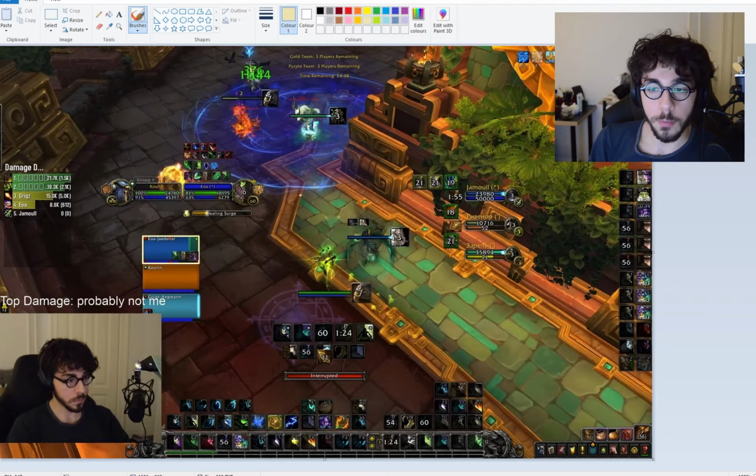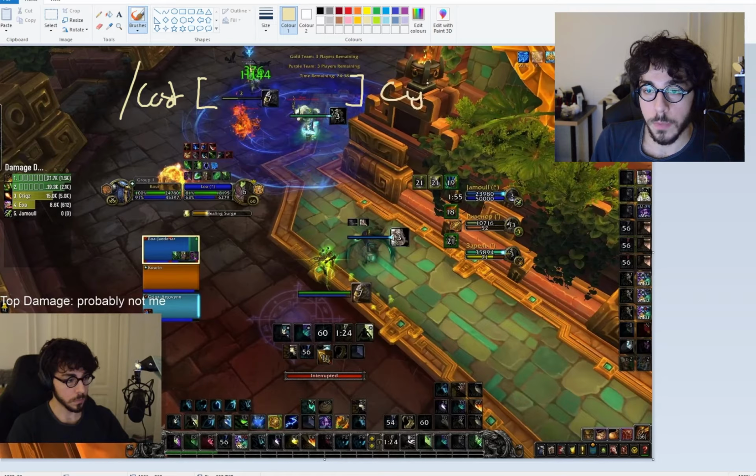Alright, we're back here with a nice and clear paint board. And the next macro we're going to be talking about is a cast macro of a spell. So we're just going to say cast, put these brackets here because those we need later. And then we're going to say cast cyclone. Alright, cast cyclone, because you can see I have a beautiful cyclone on that guy.